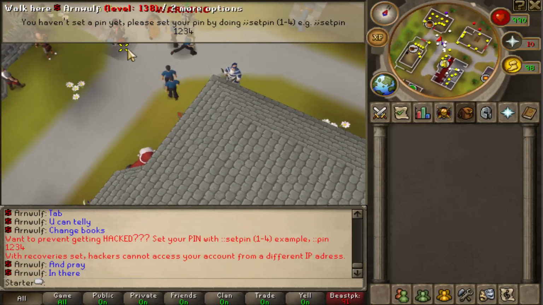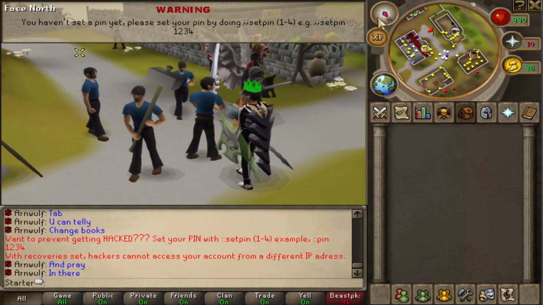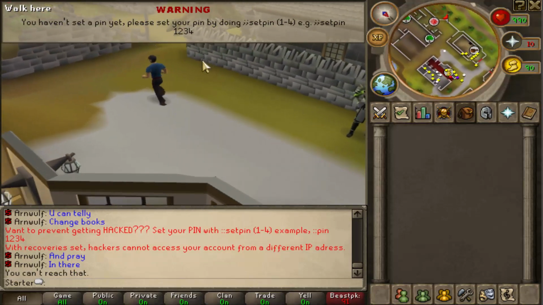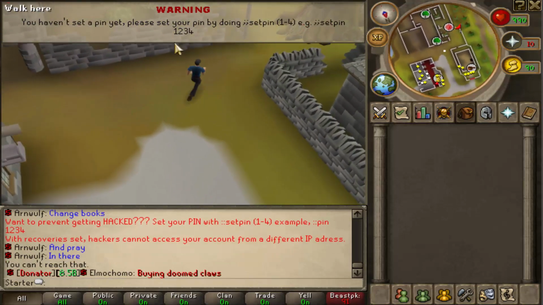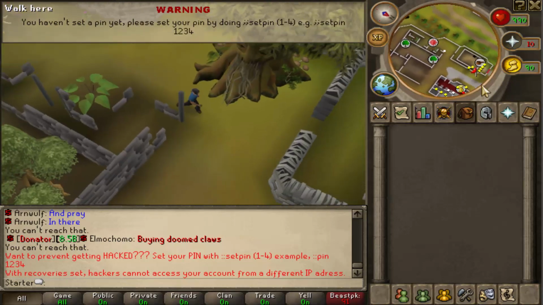To get some starter cash, like I said earlier, you can either go PK. There's also a Slayer option, which you can come down here and go to the Spirit Tree. And this freaking bank pin thing's in my way. So yeah, you can go here and click Slayer, and then you can start Slayer that way.